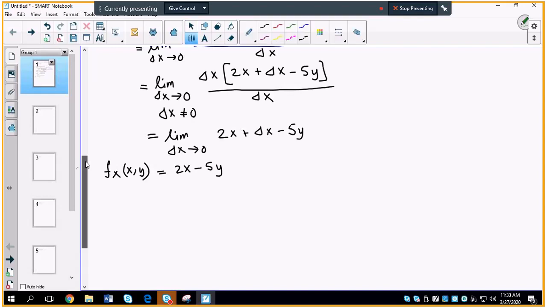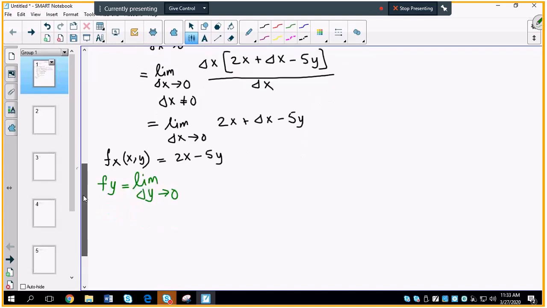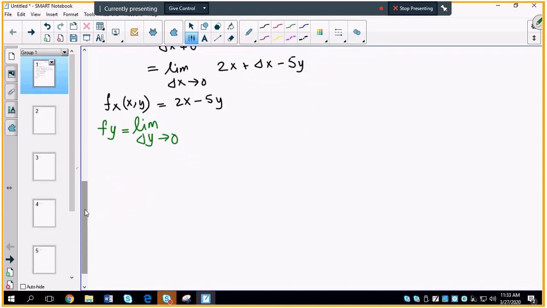So I'm going to say I'm finding f of y, which by the formula is going to be the limit. This time you're supposed to change y and don't change x, because you're trying to see the change in slope when the y variable is changing. So how do I write it? I write it as f of x comma y plus delta y, a slight change in y, minus f of x comma y, all over delta y.